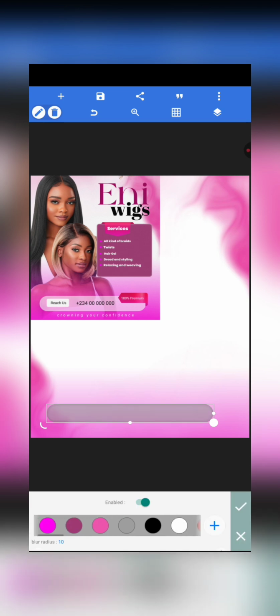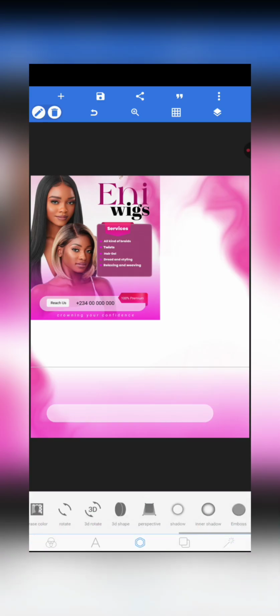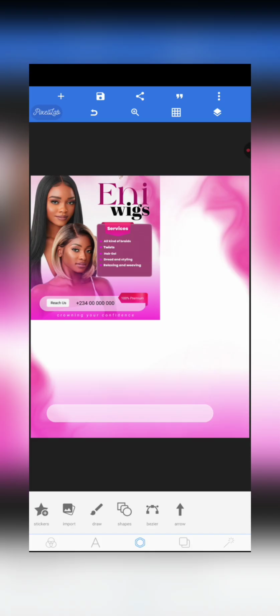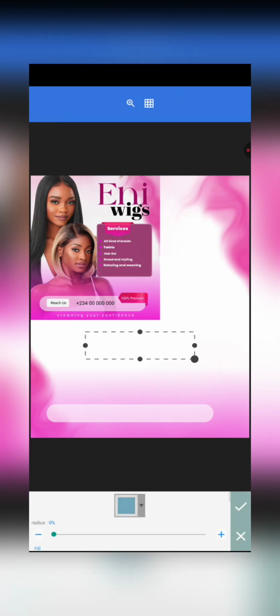That was white. Yes, that's it. Then I created another shape, but this time around I wanted to have a color, so I chose the color to be white.